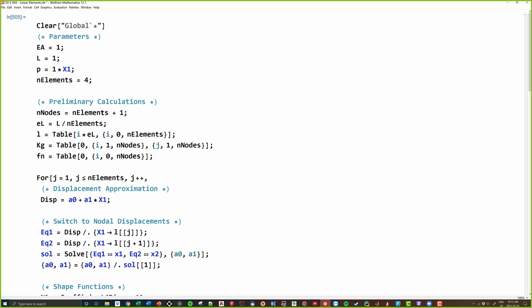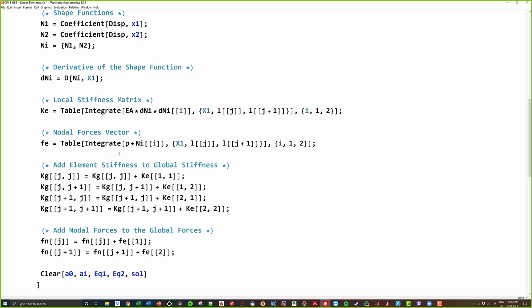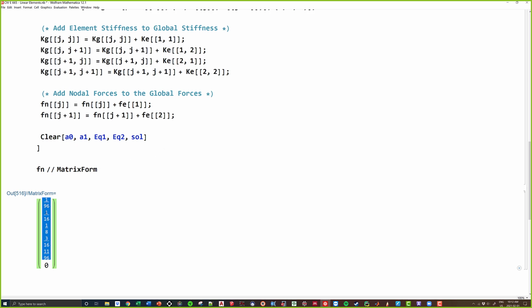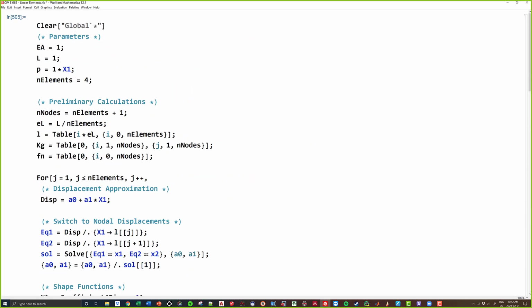Sorry, what? I'm getting confused. I am confusing everybody else too. I equals 1 to 2. This should be for each one of the nodes, and these are all correct. I just don't know why Fn had 6 elements to begin with. Ah, that's what it is. You guys are so smart.